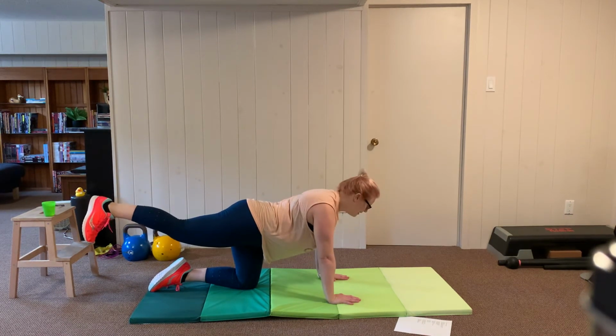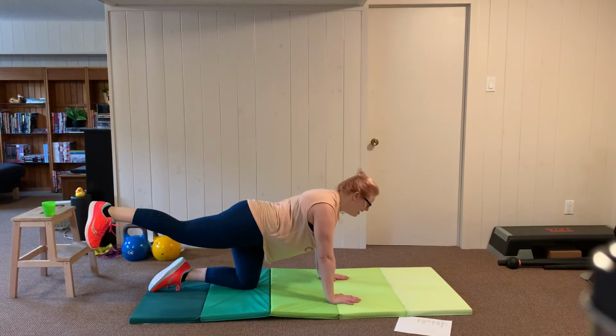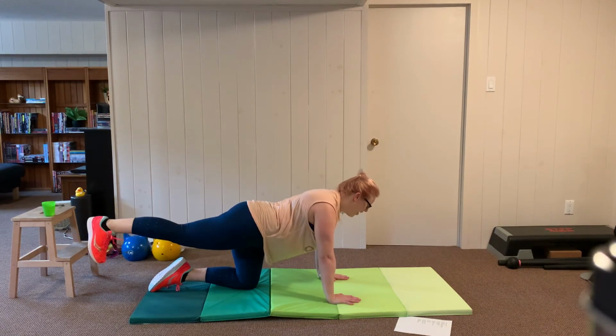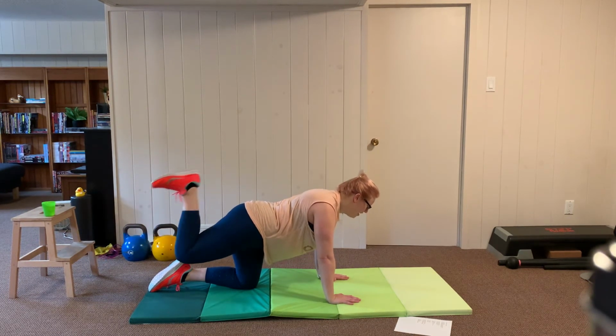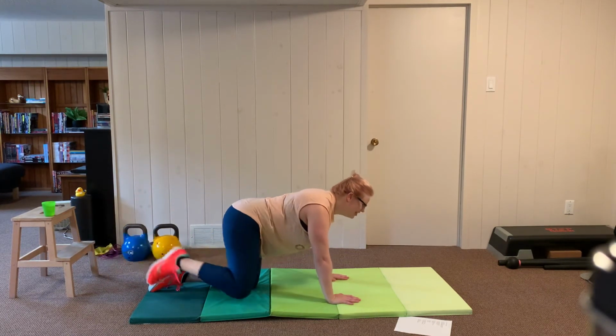So we're going to keep that leg extended. We're going to curl in and then come out. We're going to do this for 6. Ready? Curl in and out. Curl in and out. You got this. Breathe through. Keep that back flat. 4, and down, 5, and down, one more, 6, and shake it out.